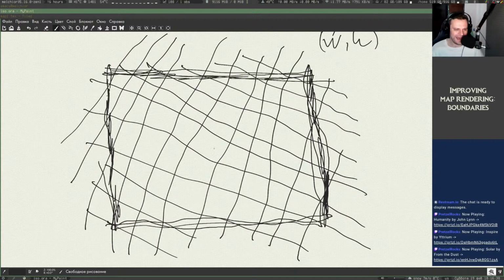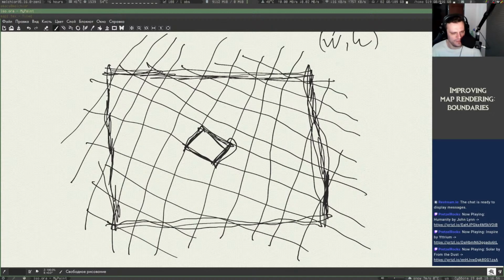Here we go. So I think I can calculate this center tile. Let's call it center tile. So there would be the index of the tile, right?